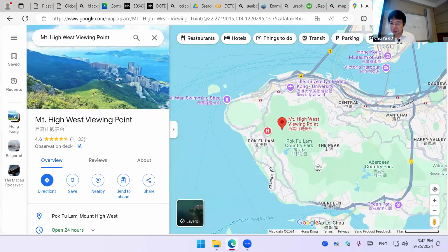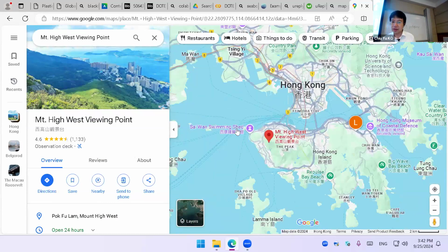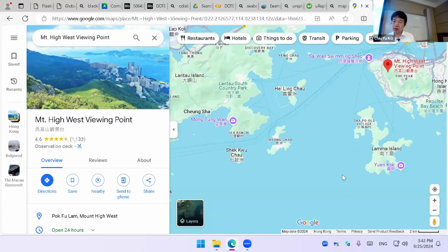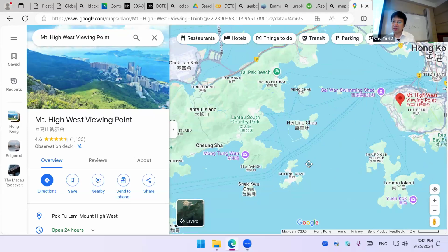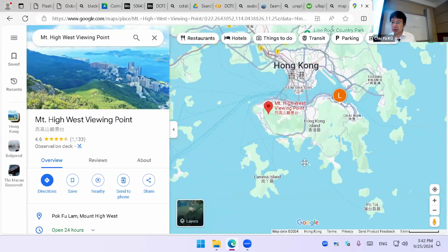And of course, if you want a more exotic island, then probably you can go to Lamma Island. Cheung Chau is also very fun. These are the things that more local people would like. Or you can try Repulse Bay and Stanley.